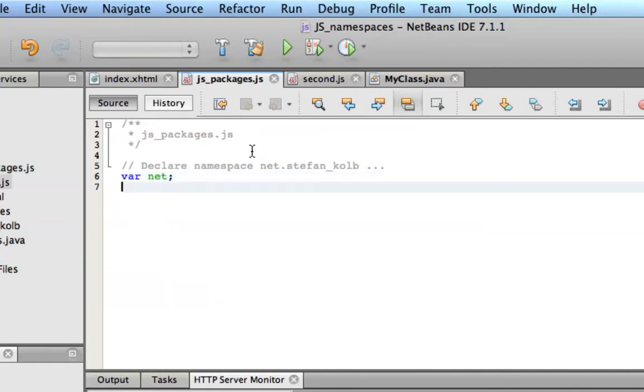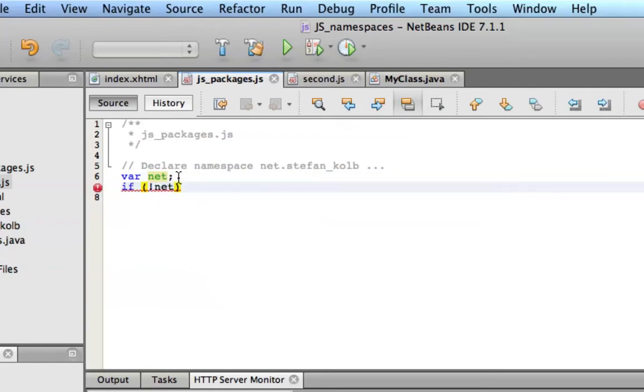The first thing we're doing is declaring a variable called net. On first impression, this does not seem to be good coding practice, right? We're just declaring something without initialization. But this is exactly the thing you want to do at this point, because if JavaScript encounters a variable declaration of a variable which already exists, nothing happens at all. No values are changed, no exceptions are thrown or anything like this. It's just a declaration. This is exactly what we want to do. We want to create it if it does not exist. So I'm doing this intentionally.